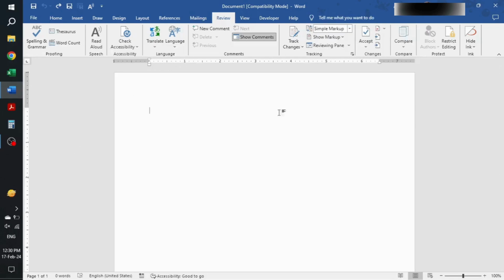Now I am ready to start creating a document. Let's say this document is going to be a handout or a worksheet for my students. First I am writing name, and I provide a space for their names. The next is subject, and I also give space at its end. And I would like to write the title of this document.